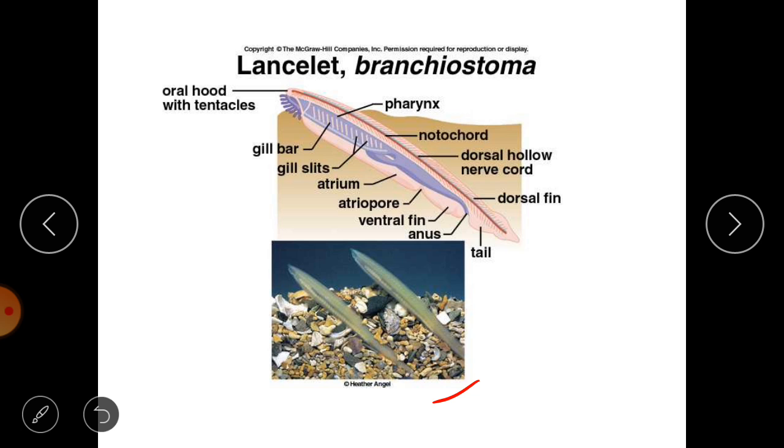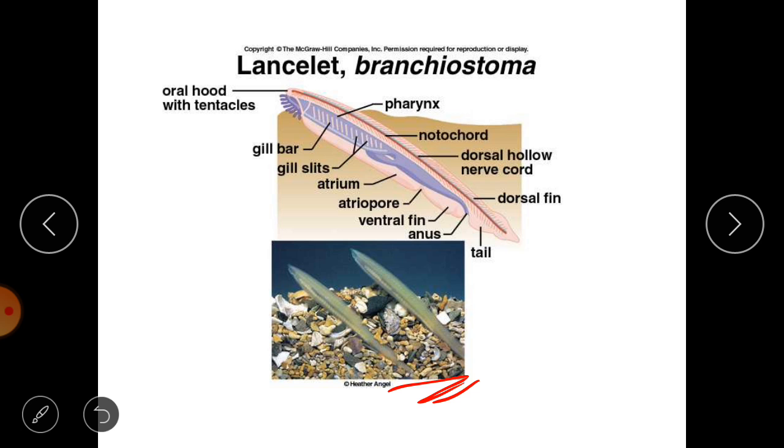They are not large; cephalochordates can grow up to a maximum of 5 to 10 centimeters, which is about a scale's length. They don't have a huge body size. They are very small creatures, and they usually live in shallow water. You can see here Branchiostoma, the lancelet. They bury half of their body in the soil, and that is the reason they need light and are present in shallow water.